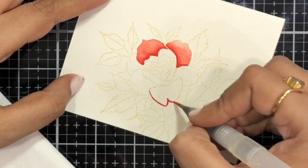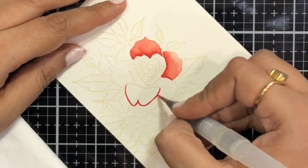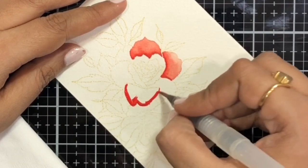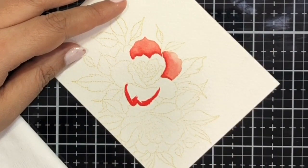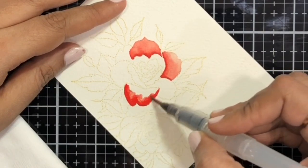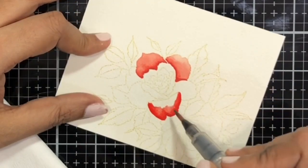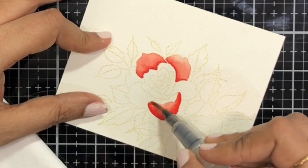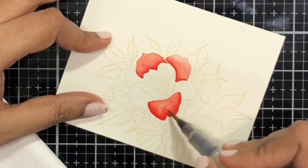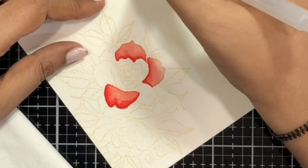This was a bit confusing. I was not sure whether I'm going to add the shadows at the base or at the top, because the way it is sketched is a little confusing. So I just went ahead and added the most pigmented color at the base of the petal, and use the brush and the water in it to spread it. So this is how everything is going to be done.